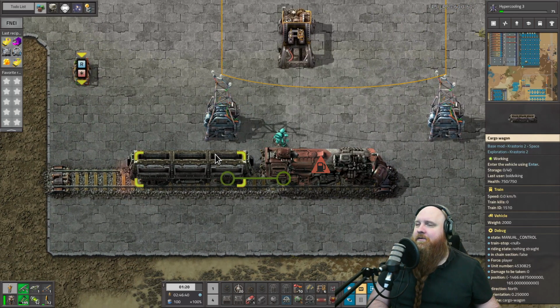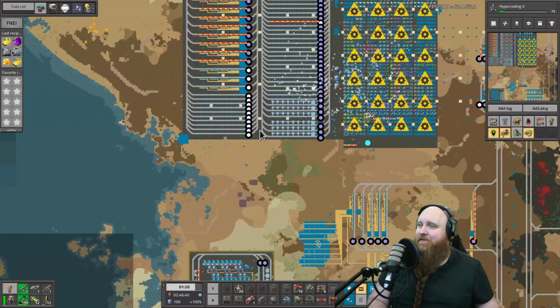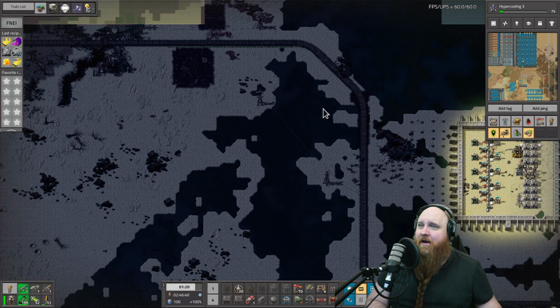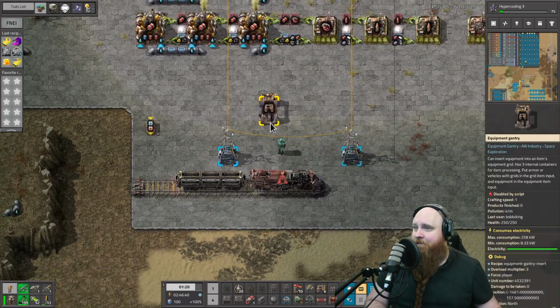There we go. But we do need to face this today because I lost yet another train to the outpost over here. And to be perfectly honest, I'm kind of getting fed up with it. I just keep losing trains over here. So we are going to make ourselves a battle train.